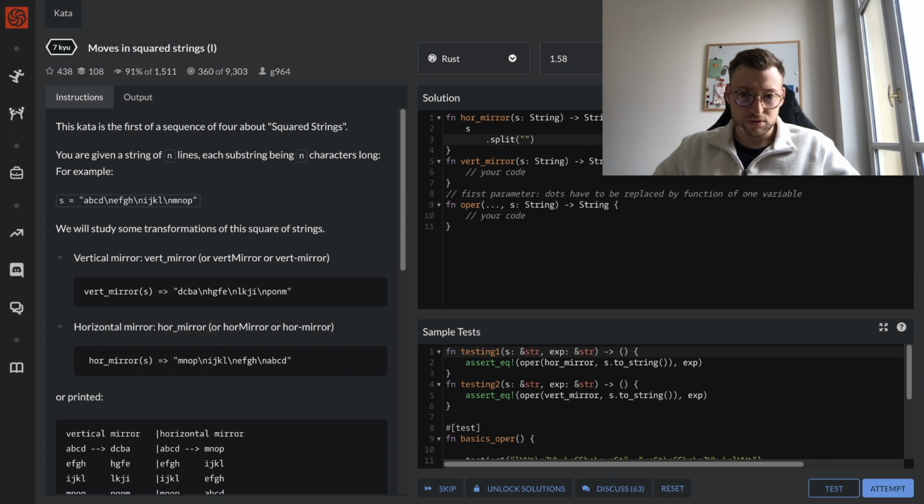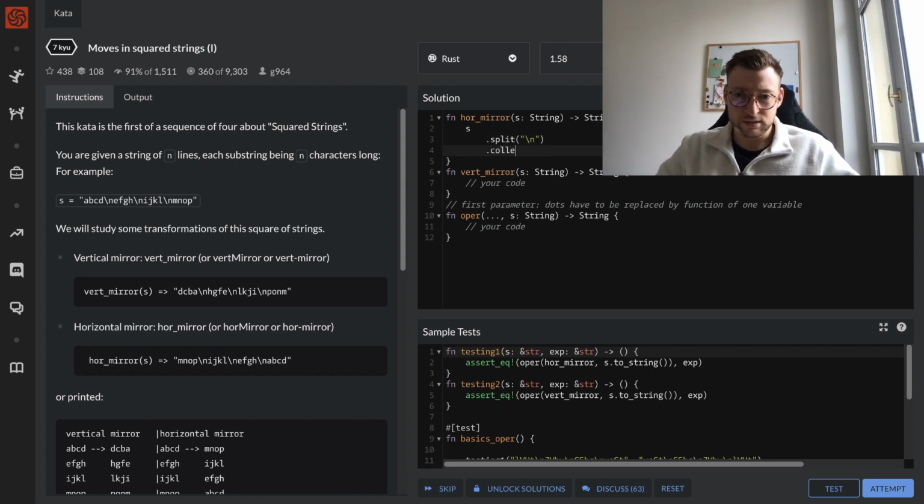I think if we just do that, we're going to have a collection, not yet the split result. We need to collect into, probably we want a vec of string, and then what we want to do with the horizontal mirror is just reverse the order.